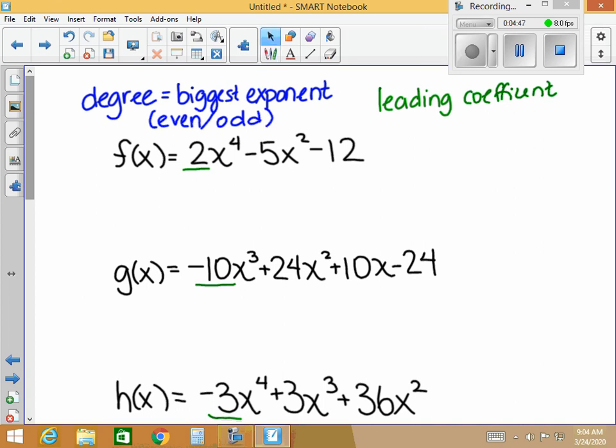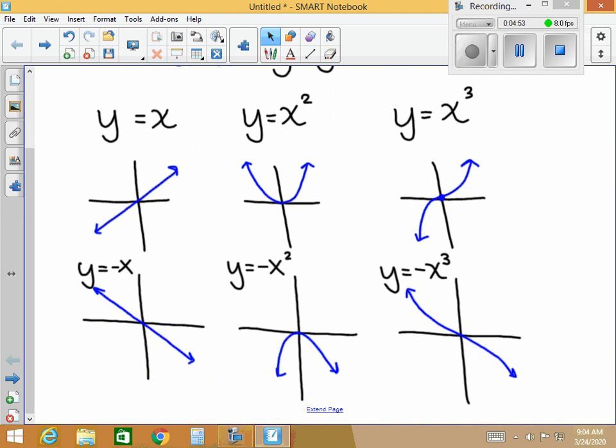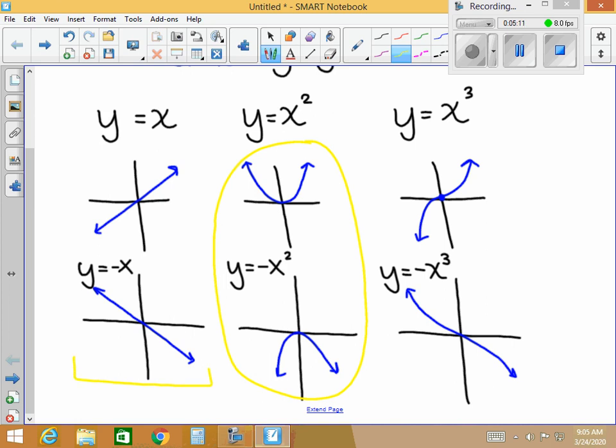Okay. If our exponent is an even number, the only even example we had here was our x squareds in the middle. Okay, notice what happened to both ends. In the top situation, both ends went up, and in the bottom situation, both ends went down. When our exponent was odd, x to the first, x to the third, notice that our tails went in opposite directions. The degree, anytime we have an even degree polynomial, our tails are going to go in the same direction. Anytime we have an odd degree polynomial, our tails are going to go in opposite directions.